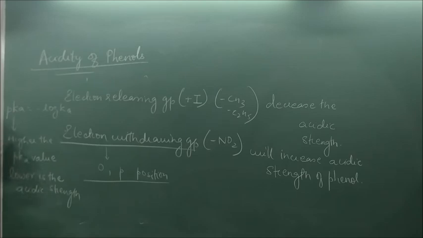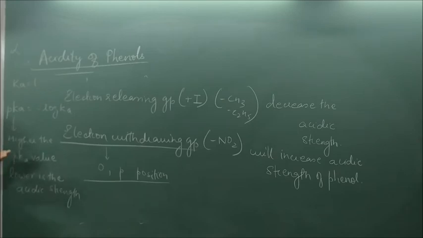A Ka of 1 means it is a strong acid. Is the idea clear? What is pKa? It is negative log Ka. What is the value of Ka for a strong acid? It is 1. For Kb, for a strong base, it is 1. Okay. But what happens when you have a weak acid? Its degree of dissociation alpha is less. Whatever we are studying in the second book, they are all weak acids.